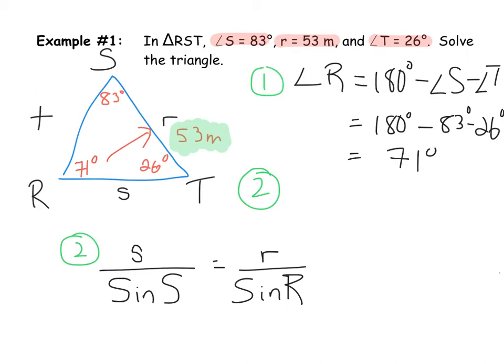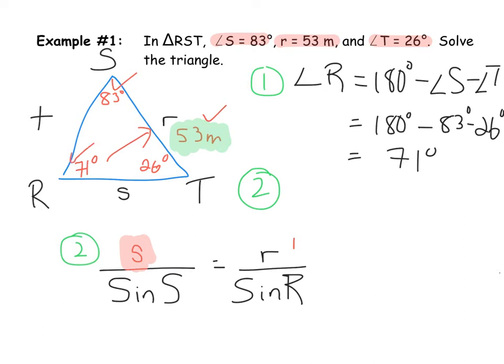And so I just need to make sure that I have all of the pieces of information. And remember, to solve a formula where I have a bunch of unknowns, all of them have to be known except for the one variable that I'm trying to solve for. And so in this case, what I'm trying to solve for is little r. No, I'm not. I'm trying to solve for little s. And so I need to make sure that I have all of the other pieces of information. Well, do I have little r? Yes, I do. It's 53 meters. Do I have angle S? Yes, I do. Do I have angle R? Yes, we solved for that, so I'm good to go.